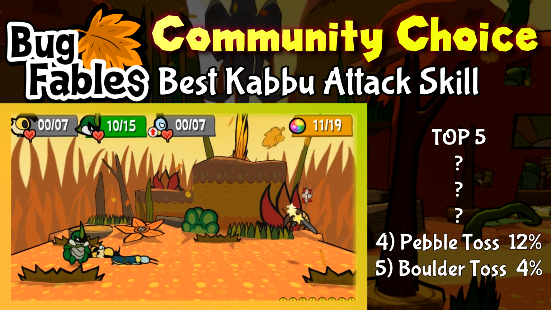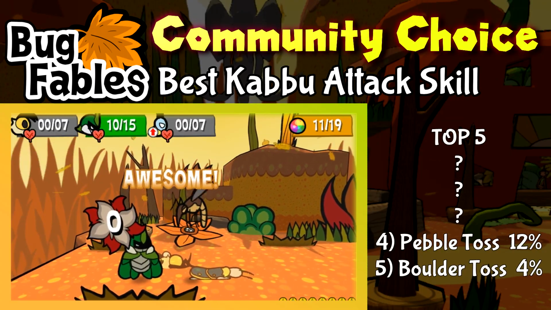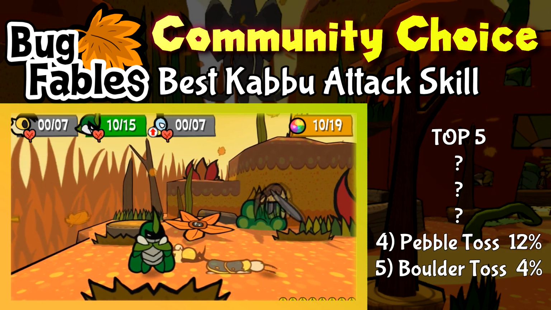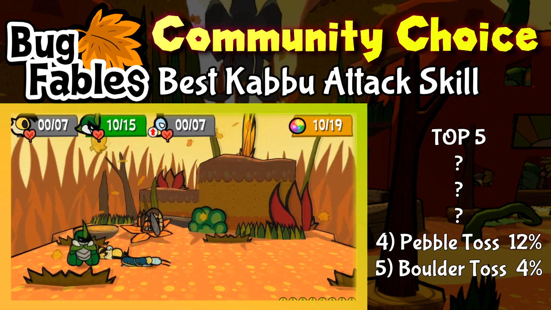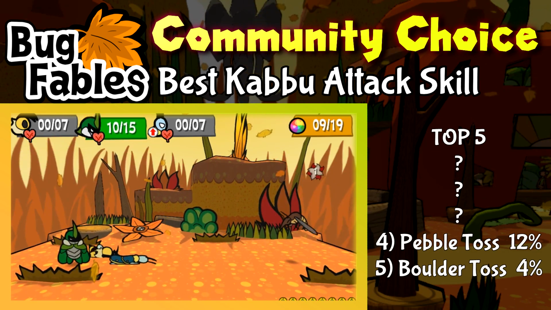That being said, this skill does only 1 damage every time it makes contact. Unless it's versus a Venus Guardian while in the air, then it does 2 damage. On hard mode anyway. So realistically, you would only use this skill if you wanted to smack something down to the ground. And trust me, you'd have to be desperate to use Pebble Toss in that instance.